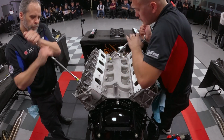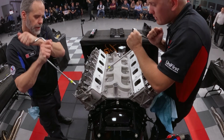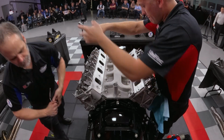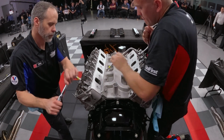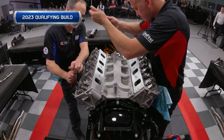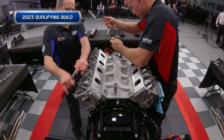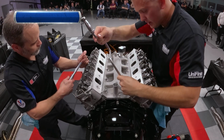Over in the blue lane, you can continue to hear Tom talking about what's next, what steps, what process needs to happen to make sure that all the fasteners and parts and pieces go in the right order. Because there's some that once, like right now, with the fasteners going on the valve covers, if they don't get those in first and tight, when they put the coil packs on, they can no longer get to those nuts and bolts on that side. And we talk about physical with Tom standing up on the engine stand, reaching over to get this stuff tightened down.